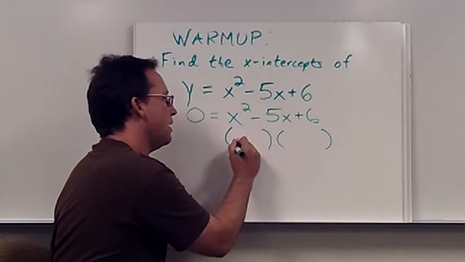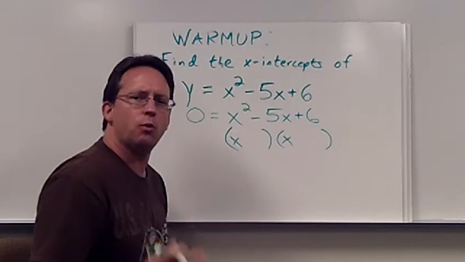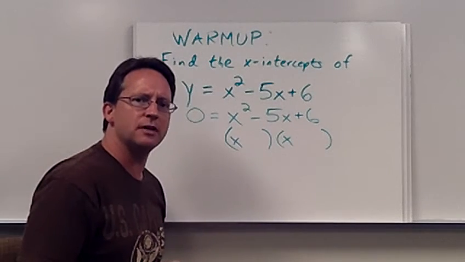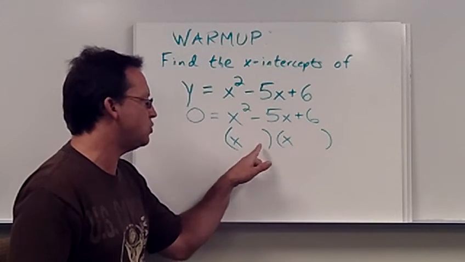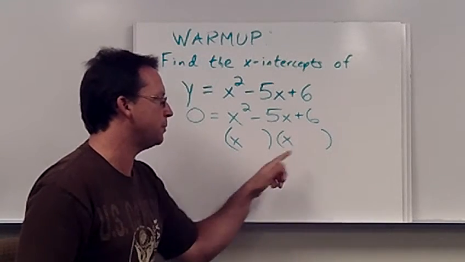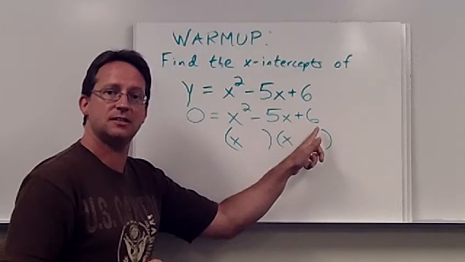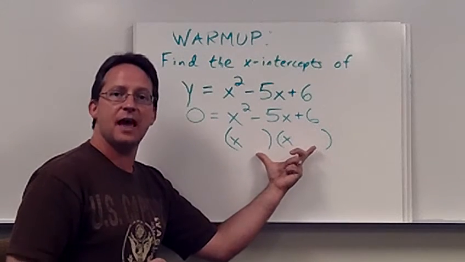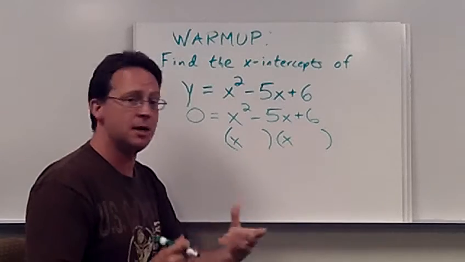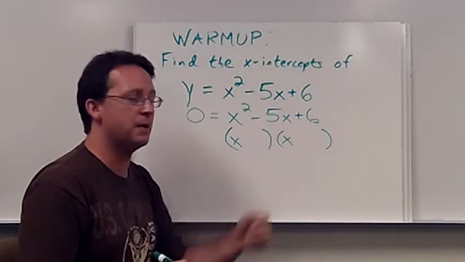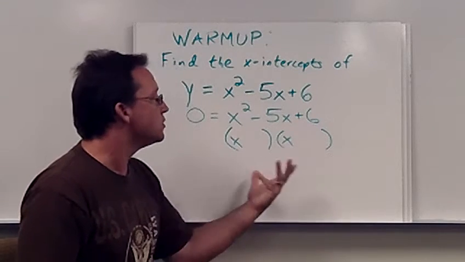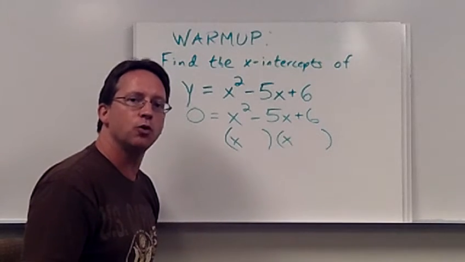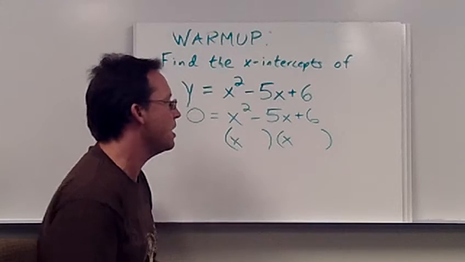To get x squared, x times x will work here. What you may have noticed, and I don't know if we really said this specifically yesterday, but we're going to today, if you need two numbers here that are multiplied to give you a positive 6 at the end, both of these have to have the same sign. Now you need a positive times a positive to get a positive 6, or negative times a negative to get a positive 6. So that's a helpful little trick that we're going to look at today.